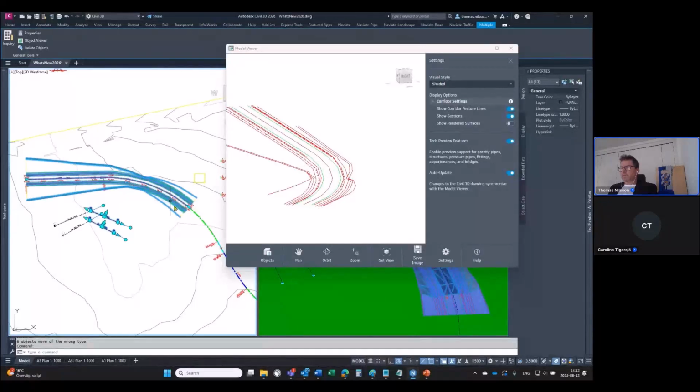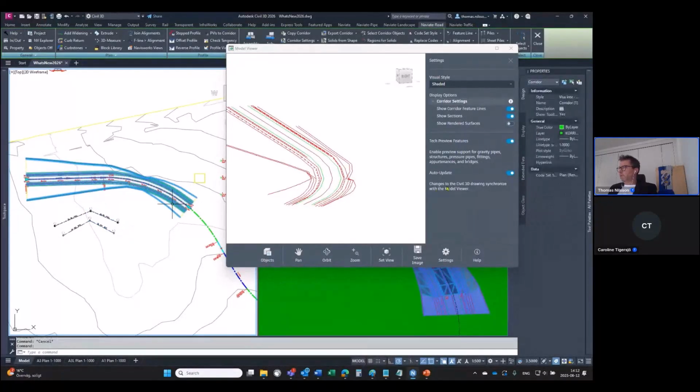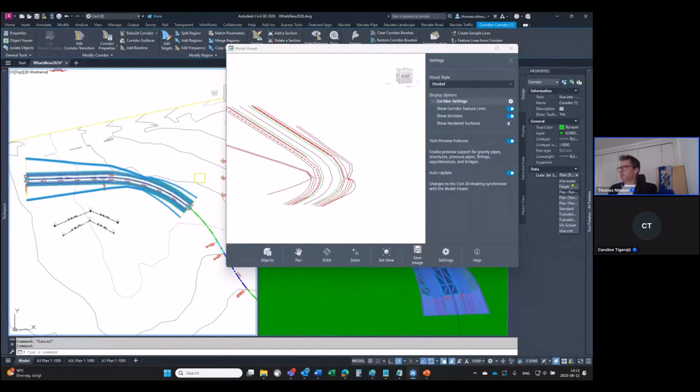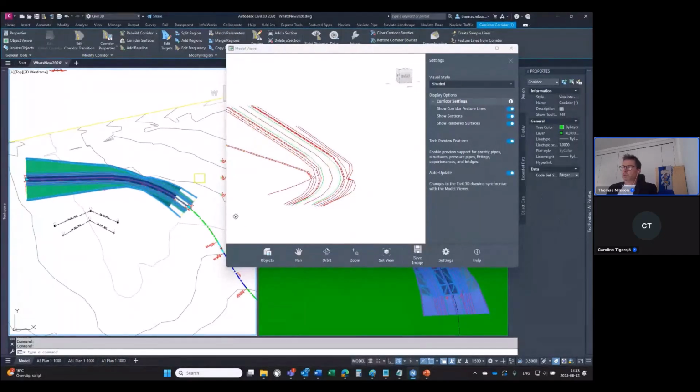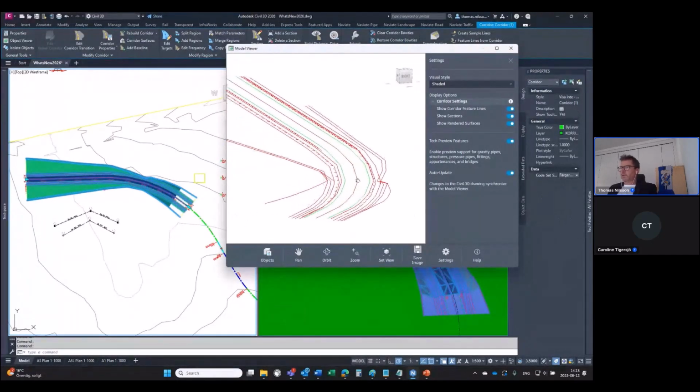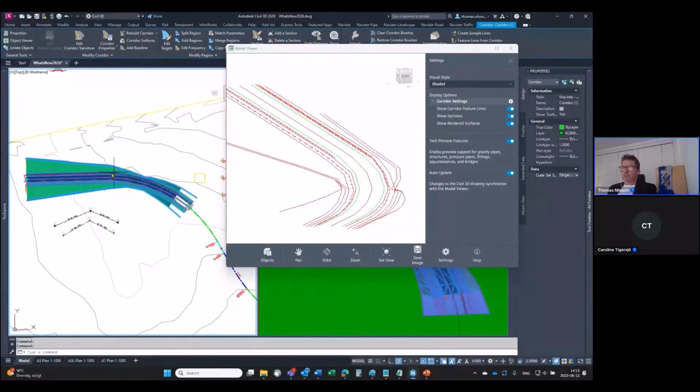Let's select the corridor once again. There, only that one. So we can see that it really works differently depending on the settings in the code set style. So I'm going to switch to the Swedish old codes. And there we should see suddenly the rendered surfaces appearing. So let's just briefly explore what controls this, because I think that many of you would like to see a corridor in there. So I'm going to set it to that one again.